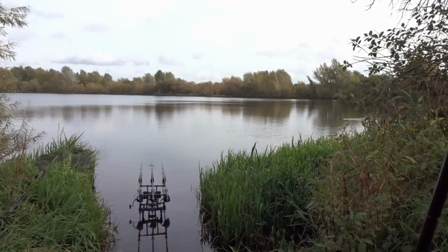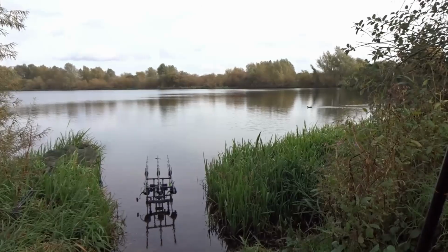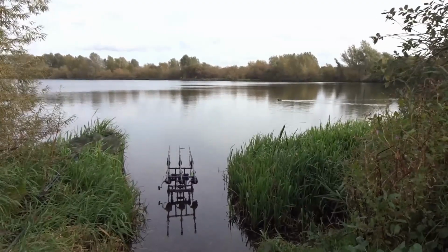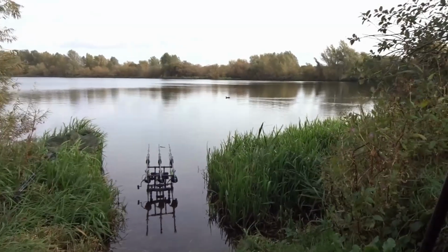I said this to my mate this morning. I said the trouble is it's been raining all night. All that cold water has gone down to the bottom, and the fish won't want to be in that. It'll have pushed them up into the middle layers and the top layers, and it looks like that's what's happened.